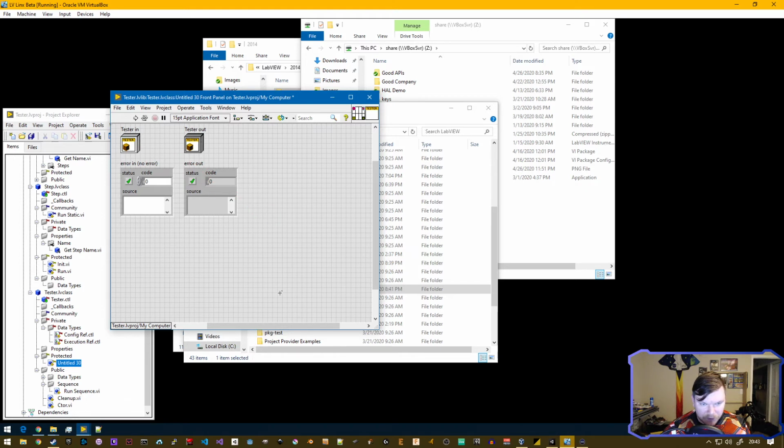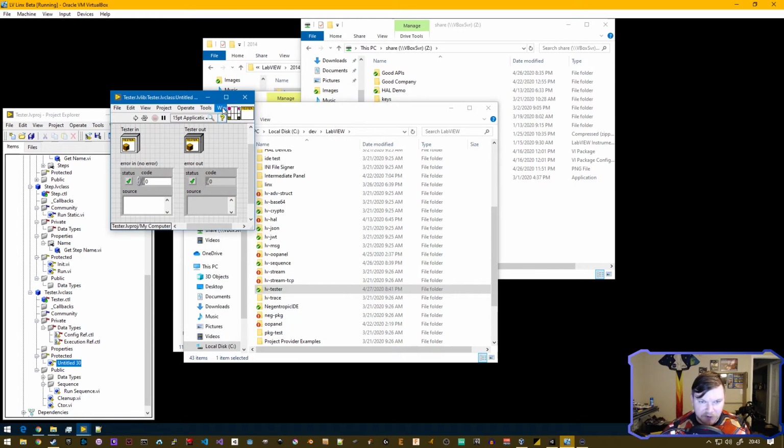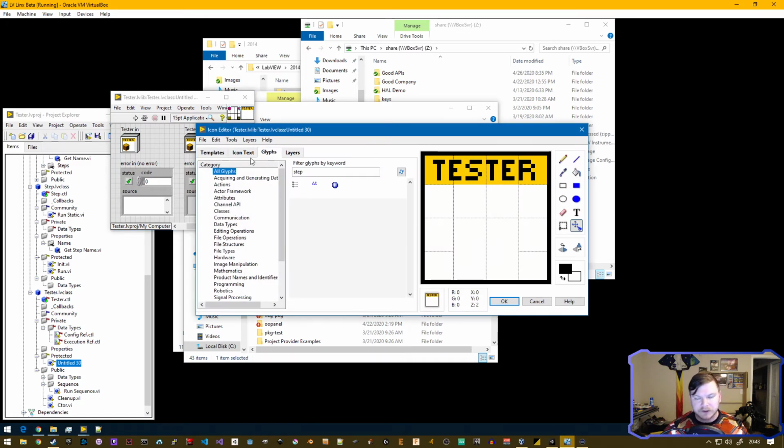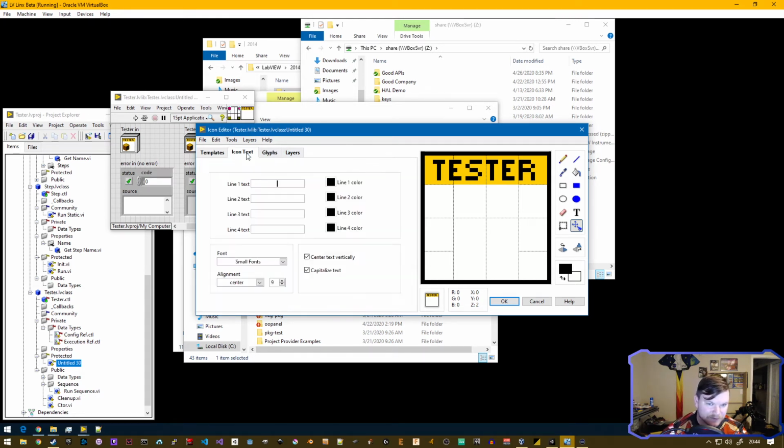So we're going to implement a handful of abstract dynamic dispatch VIs. These will be some of the initial hooks that are available for functionality like when a sequence is getting started, when a sequence is ending, maybe we can do some stuff that gets run. Additionally, we can have some hooks that get run before and after every step. What are those called in TestStand? I don't think TestStand calls them overrides, callbacks. So similar to what exists as callbacks in TestStand models.